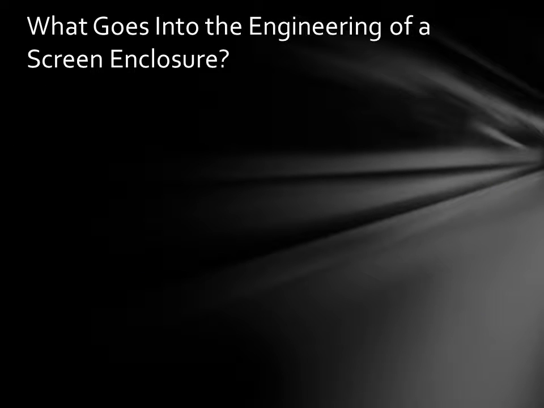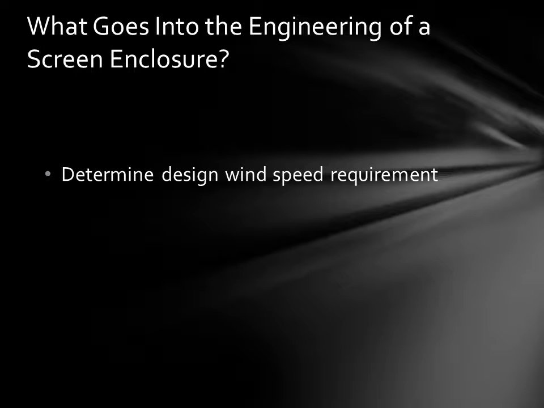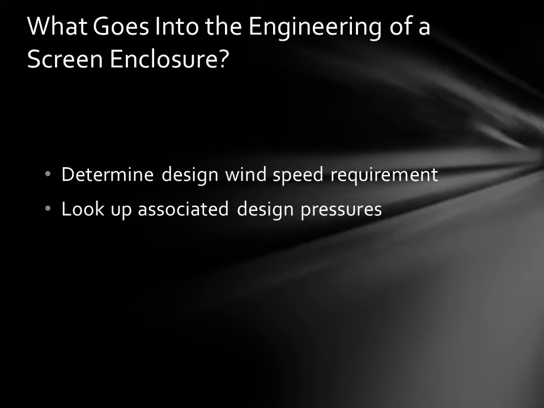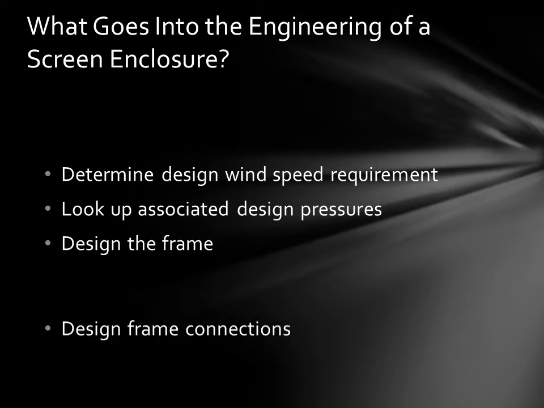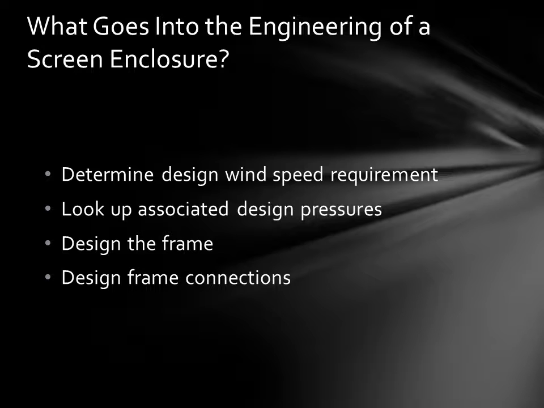There are several things that go into the design of a screen enclosure. First, the design wind speed requirement must be determined. Once this is established, the associated design pressures can be looked up in the Florida Building Code. Then the frame can be designed, and connections must be designed to hold the frame together.